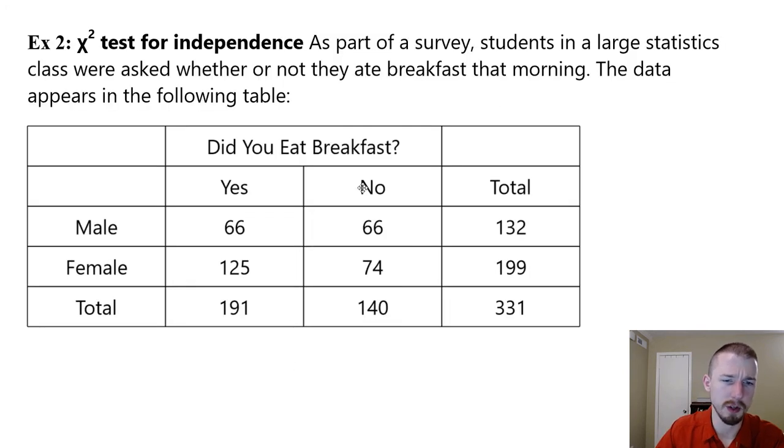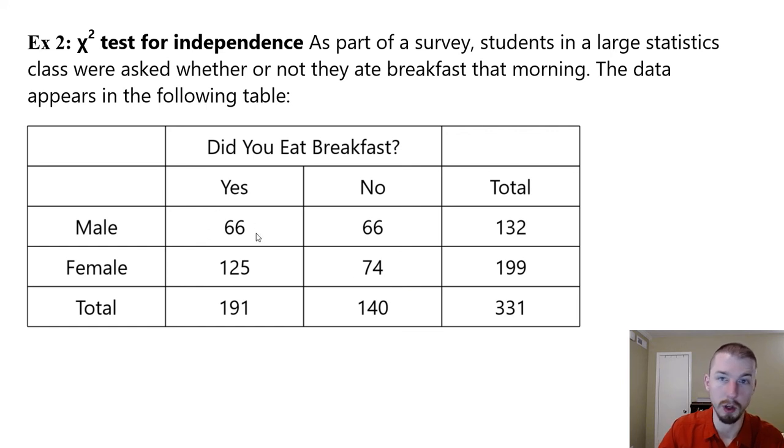If we're looking at degrees of freedom, by the way, since we really just have 2 by 2, there's only 1 degree of freedom. So for instance, if I tell you how many males ate breakfast, if you know the total, you can figure out how many males didn't eat breakfast. You could also figure out, if you knew the total of how many ate breakfast, you can figure out how many females ate breakfast. And then knowing how many were left over, you could also figure out how many females didn't eat breakfast as well.